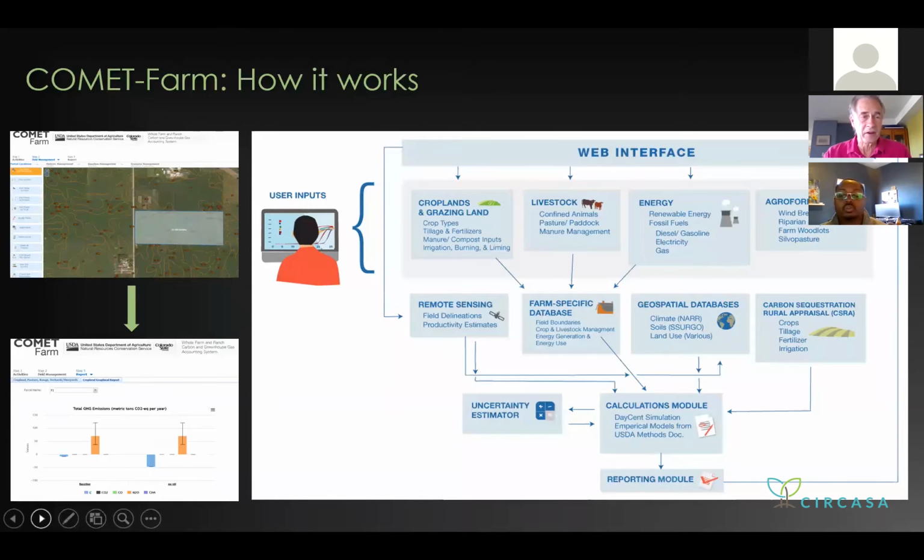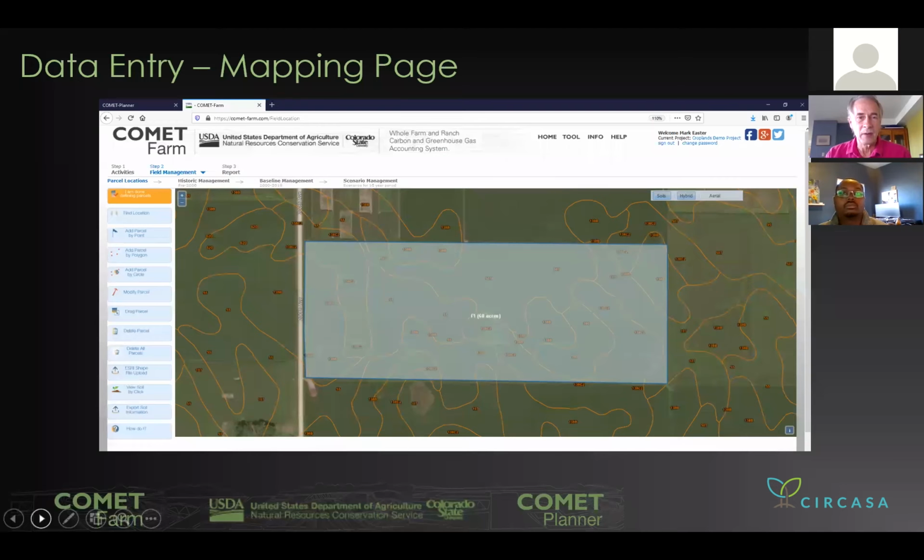Again, the caveat to that is that right now, this tool that I'm demonstrating is really set up to work in the US, but you can certainly access it. And if you just pretend you have a farm in Colorado or somewhere else, then you're welcome to do your COMET-Farm scenarios. So this gives you an idea when you go into the tool and you select the type of systems that you want to look at.